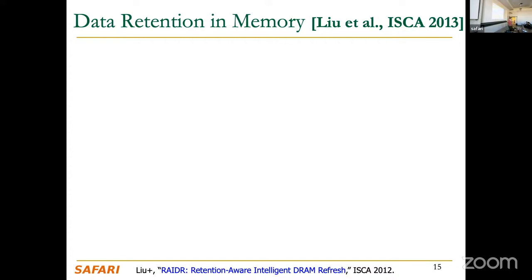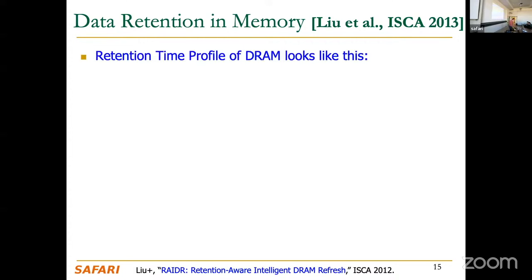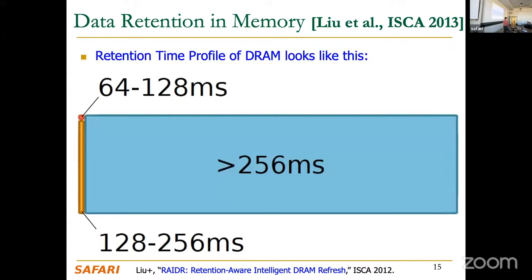If you did the calculations, in a data center, for example, with petabytes and petabytes of memory, you're actually wasting kilowatt hours in power to refresh memory, just to keep the memory contents intact. And what we found out in some of these studies is basically there's a huge heterogeneity in the refresh requirements or retention time of these different DRAM cells that exist in a chip. It looks like this, basically. A very small fraction of cells need to be refreshed very frequently, let's say every 64 milliseconds. A very overwhelming majority of the cells don't need to be refreshed at that rate.